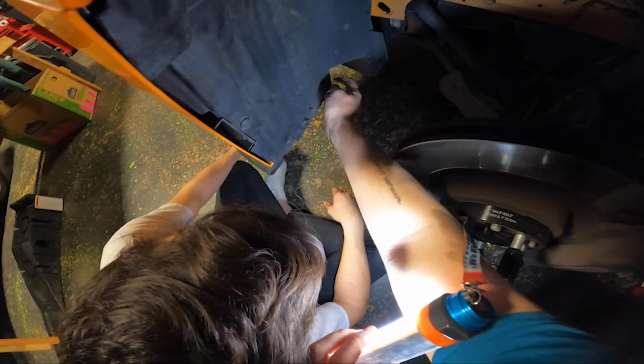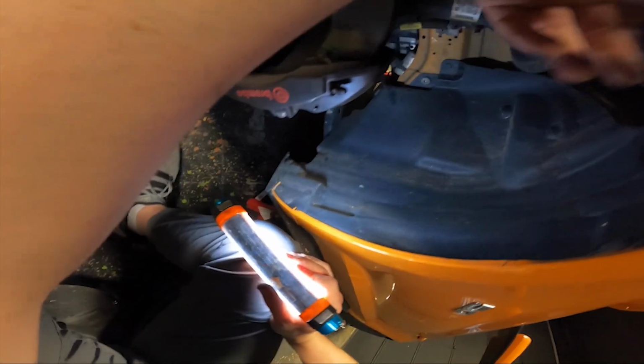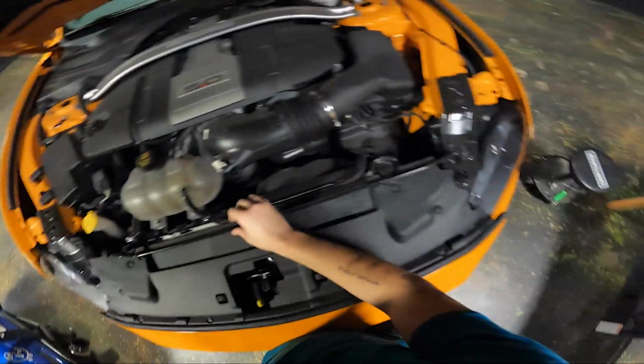That goes there. That goes there. That goes there. That goes there. I guess it just goes there. All right, we got all of them back in. Cool. Now we can put the wheels on and we are good.